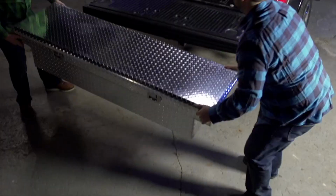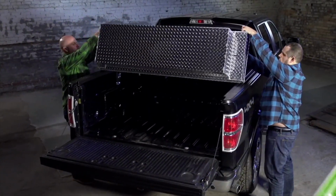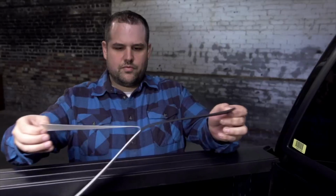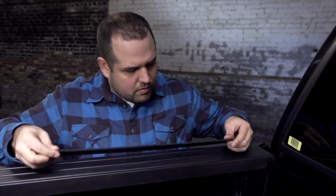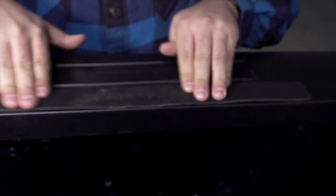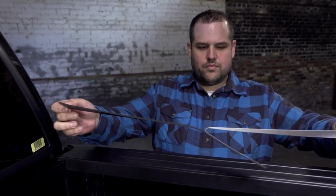Lift the box and place about halfway across the truck bed. Turning the box upside down will make repositioning easier. Position the mounting pad to align with the inside edge of the sidewall and approximately 4 inches from the front bed wall. Press down to ensure firm, even contact of the adhesive. Repeat for the other side.